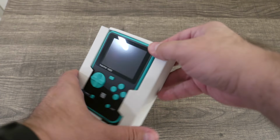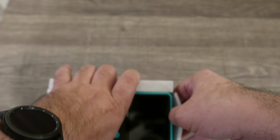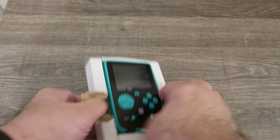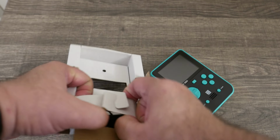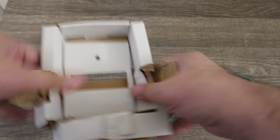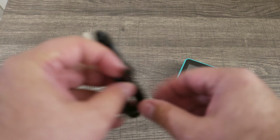See what we got in here. We have, that's unusual. Okay, I guess, what do we do with that? I guess we'll just take that out there. See what other things they have. Now, this is also compatible with other Evercade stuff. Let's see what we got here, if there's anything else. Nope. There is a chargey thing. It's a USB-C.